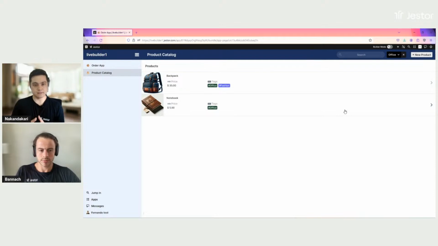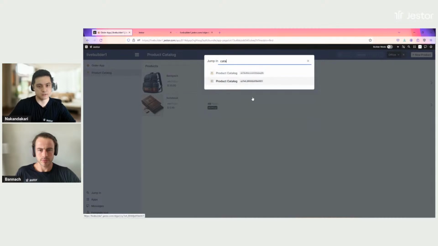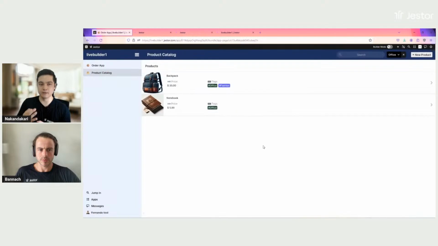Okay, so let's talk about structure. How does this template work? So let's go to, we have 3 parts here: orders, order items, and the catalog, which is also this table. So I'm going to explain a little bit about why we have 3 different tables. If you think about it, 2 of them are really simple. So we have orders, which is the order itself. So if I want to create a card for the order, I have to have a database for the orders.